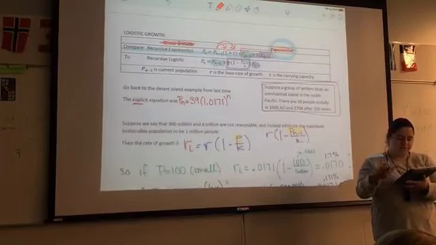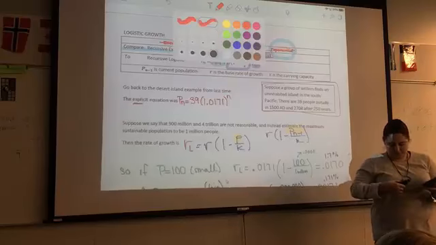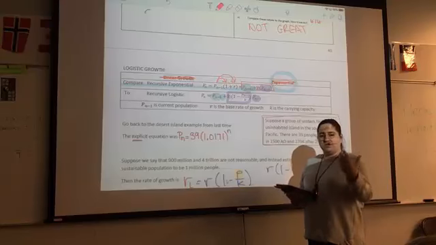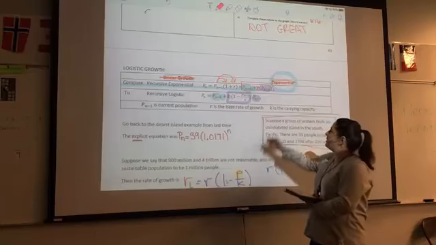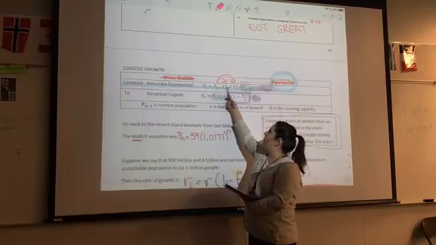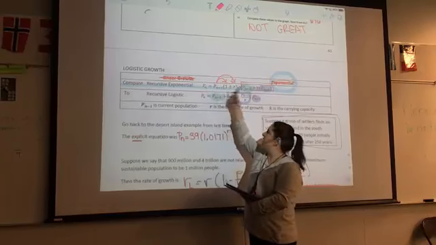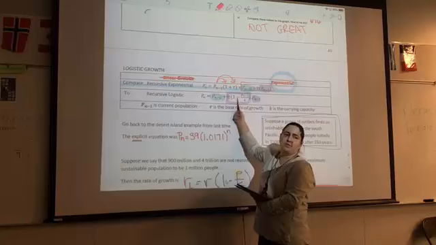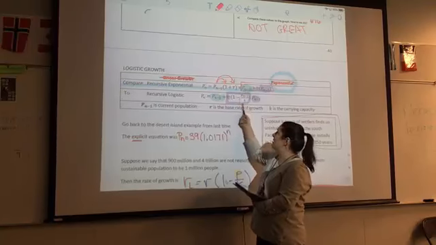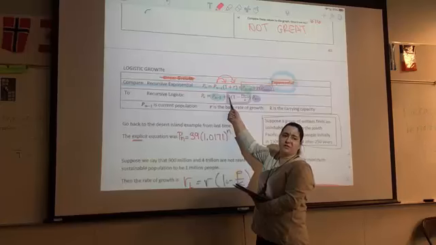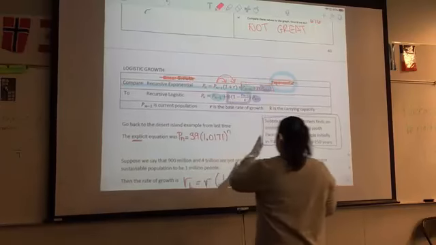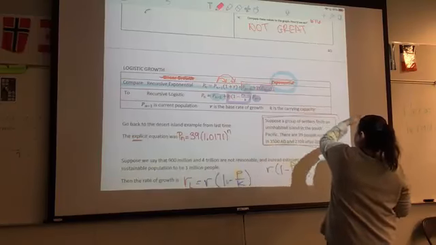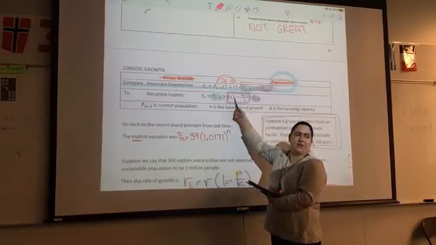Or limit, because the real world can only support so many people, so many animals. And what I was showing up here is this is the old formula distributed, has the same pieces in the new formula, except we had to add a part right here to help with the limiting. That's all this is, an extra piece to help limit the growth rate. Because once you get too close to what the island or the population can sustain, then the growth rate is going to slow down, and that's what this piece does right here.